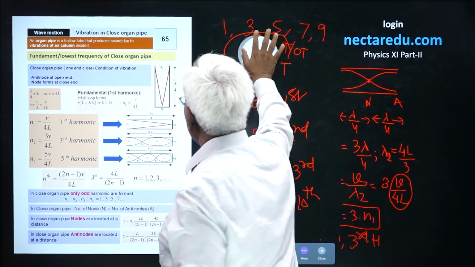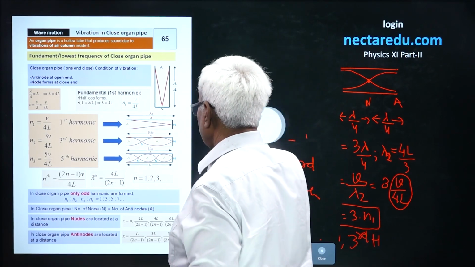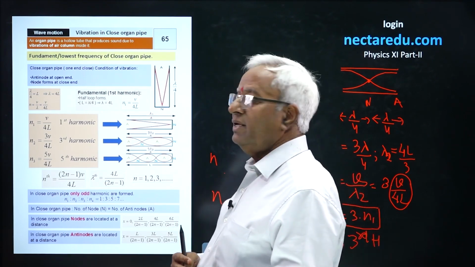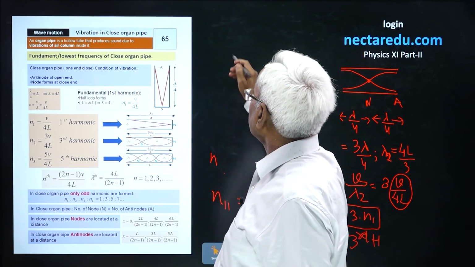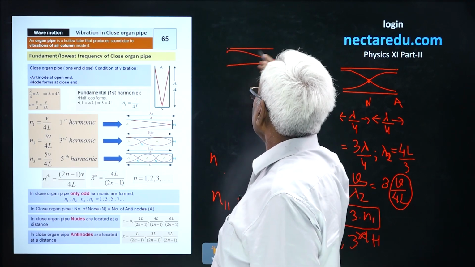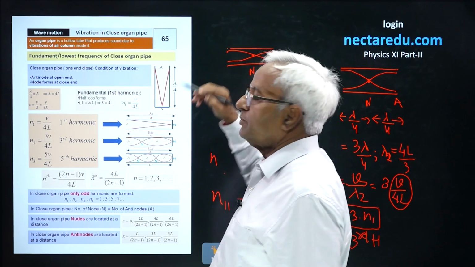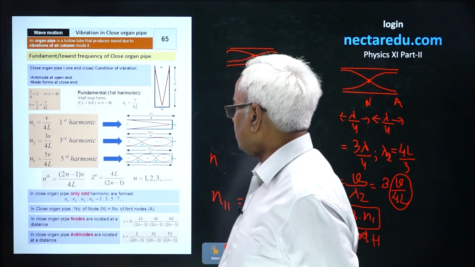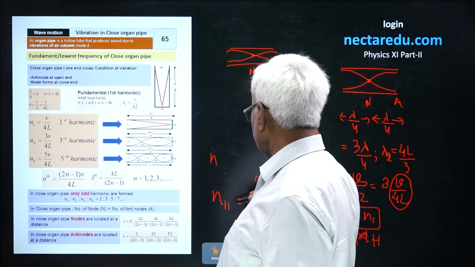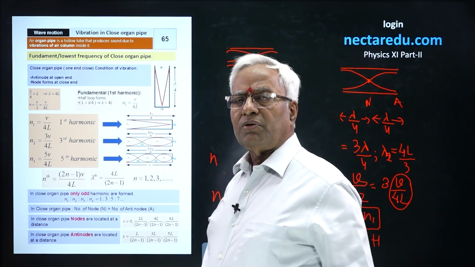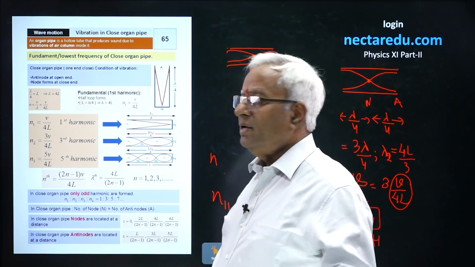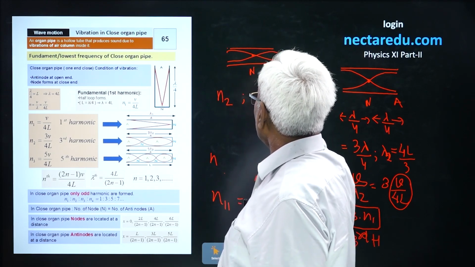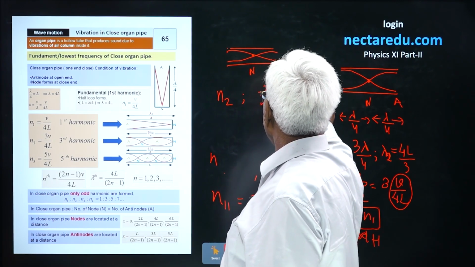Some more things are interesting and worth remembering: here node and antinode are always equal in number, whereas in the case of the open organ pipe we notice that the number of antinodes is always greater and the number of nodes is less. The number of nodes there could tell you the number of the harmonic, but here it is not the case. Here you have to be alert. N1, N2, N3 proceed in the usual way, but N2 means first overtone and third harmonic. We will call it third harmonic and first overtone.